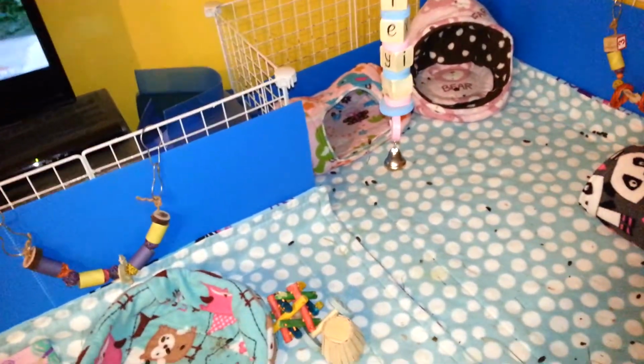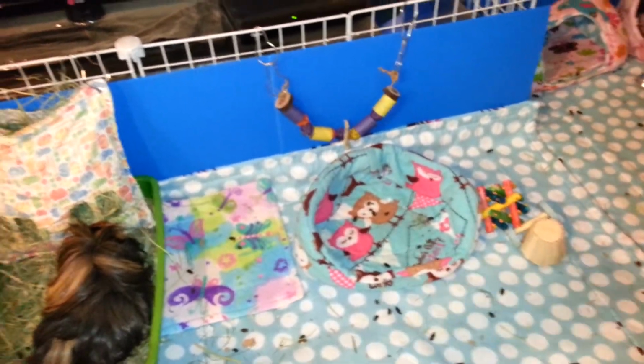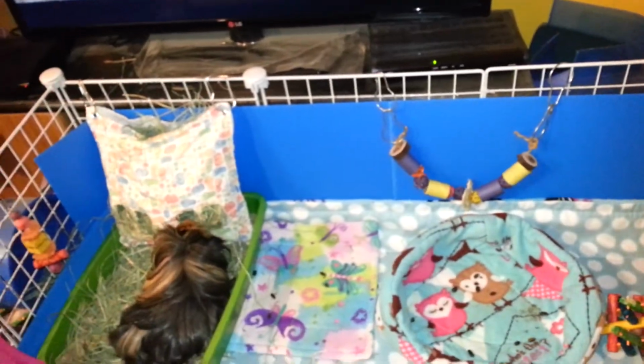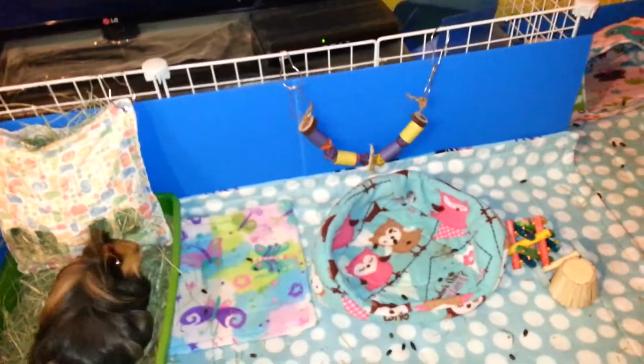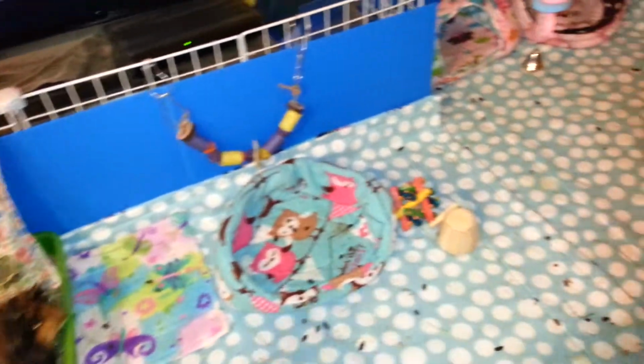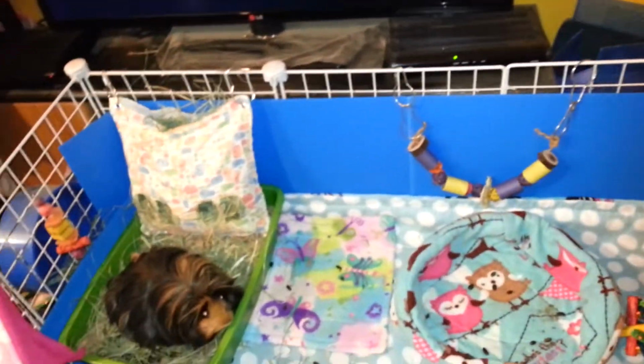But yes, a lot of people think that they're allergic to the guinea pigs, and it's usually not the pigs themselves. It's just the hay. It's the dust, and you know, it's a grass in your house. So you definitely could try switching hays to something that will help. Try having an air purifier by the cage. Change the room. You might not want your guinea pigs in your bedroom if you're allergic to hay. You might be able to stand it in the living room, dining room, spare room, or their own room, if you can do that.